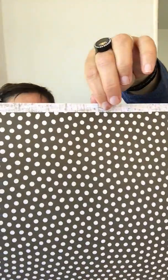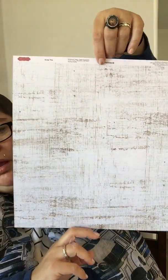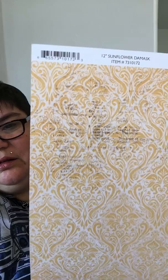Black and white polka dots from Reminisce. Scrap this. And then we've got a weathered, like a whitewash. That's cool. Shabby chic. Ooh, I love this one. This is a sunflower damask from Double Dot Bow Bunny. Look how cute and antique. And then it's just got a faint little book print in there, which is so cool. I love this. Oh, and then on this side, polka dots with the yellow.